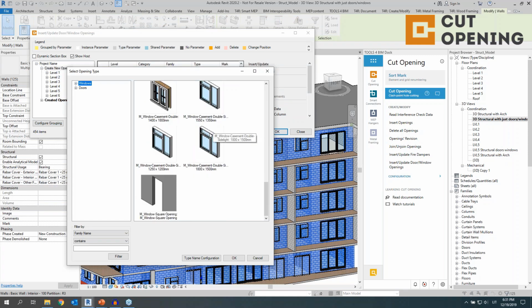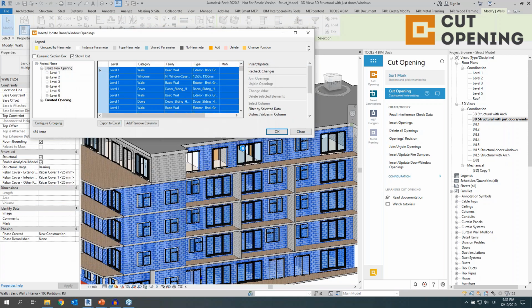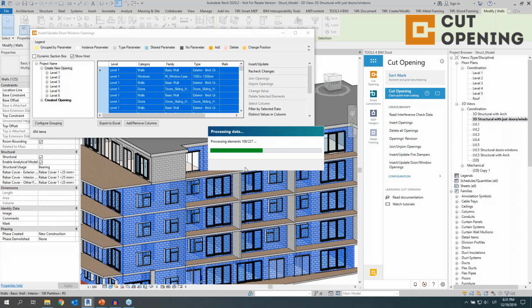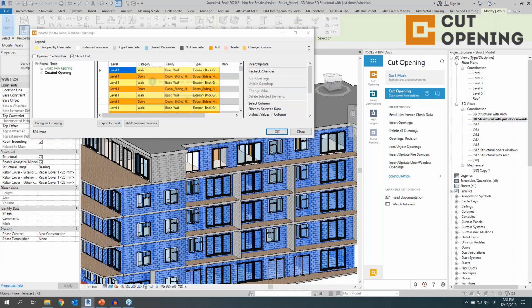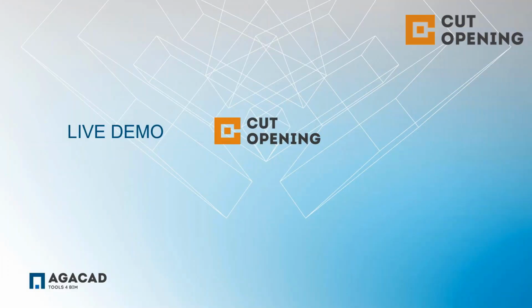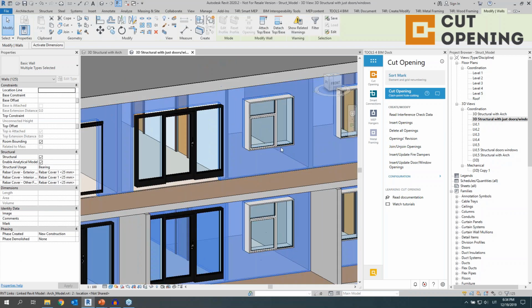Since we have way less windows, choosing window opening. Or did I choose door opening? That would be interesting. And openings were inserted for windows.